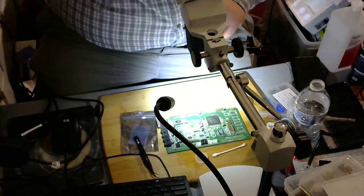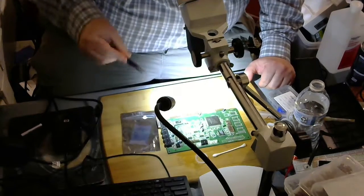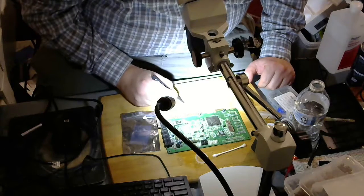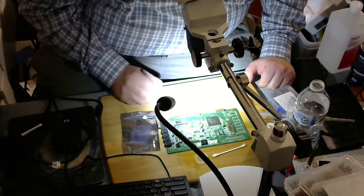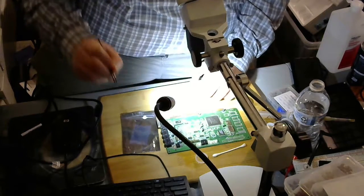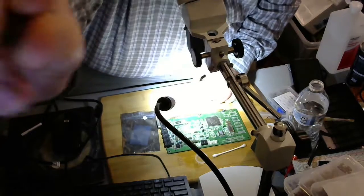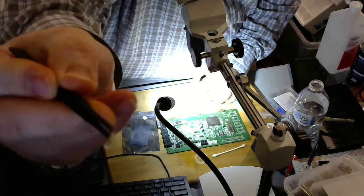Go use my tweezers and grab the capacitor. Tiny, tiny, tiny components. Give you an idea. It's between two ends of this tweezer here, which you can't really see. It's about the size of an ant.